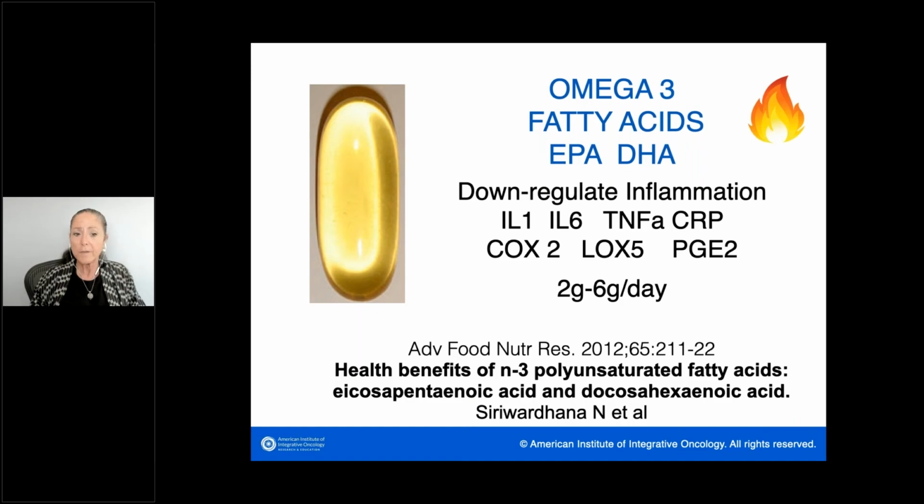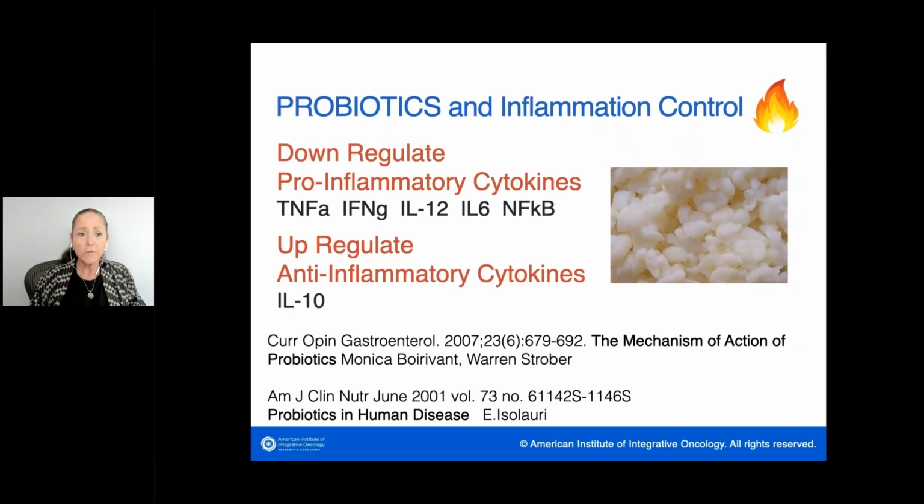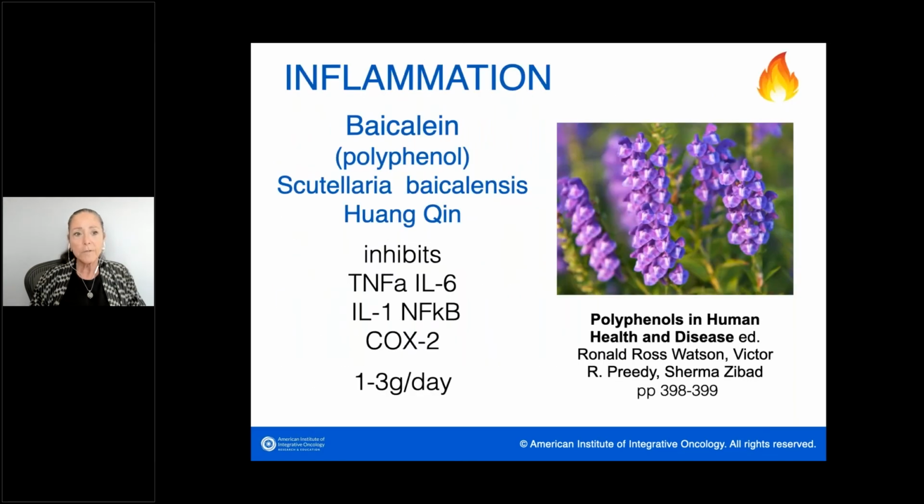Omega-3 fatty acids, of course, there's a lot of research on that and inflammation. Probiotics we talked about, controlling inflammation. What's interesting about that is they'll downregulate pro-inflammatory cytokines, but you get an upregulation of IL-10, which is anti-inflammatory as well. So it's really great for the immune-activated colitis that comes with the immunotherapy drugs, the PD-L1 inhibitors. This is a slide on baicalein, the Scutellaria baicalensis that I just mentioned, showing you the pathways, and a wonderful reference for this. I use this herb a lot in my formulas.